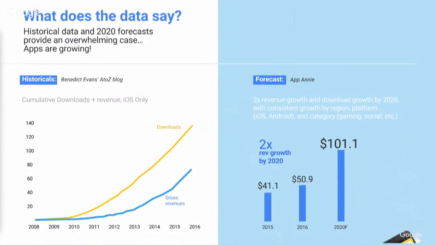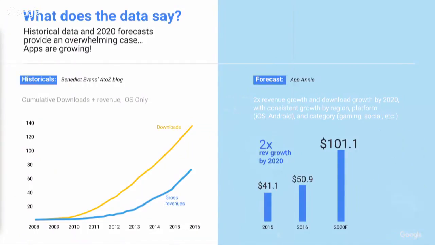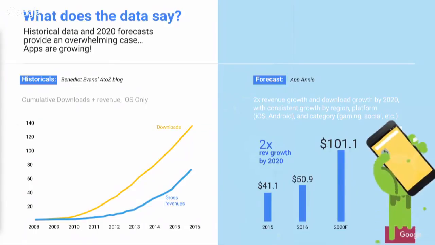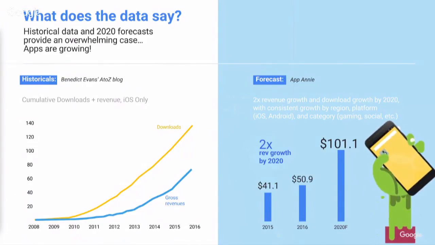In fact, as the market continues to grow at an impressive rate, one of our partners, App Annie, forecasts that the app economy will surpass 100 billion in gross revenue by 2020, and that's over the next 5 years. So it's really exciting stuff. And with that, I'll hand it over to Christine, who will talk a little bit more on the next section for understanding Google's app offering and UAC and the concept of machine learning.